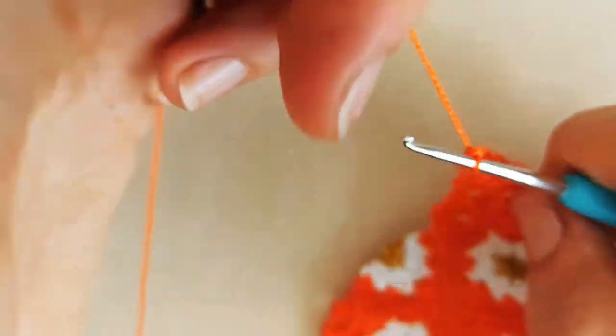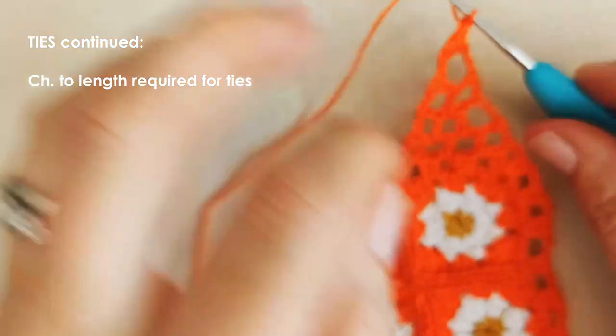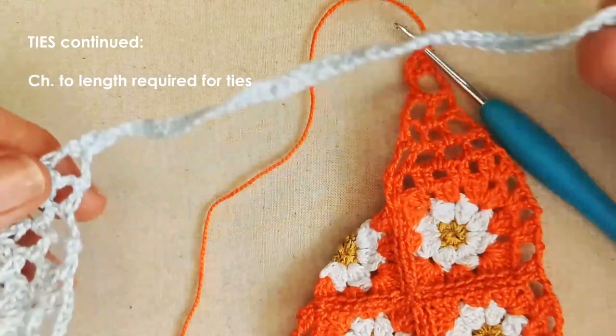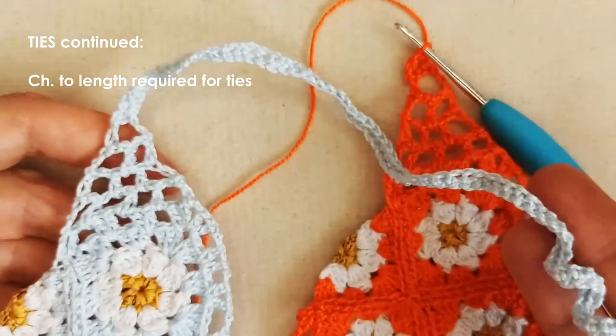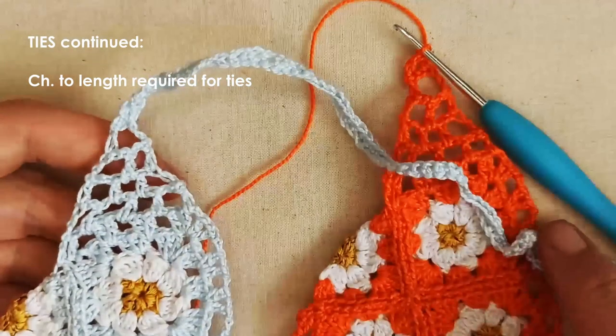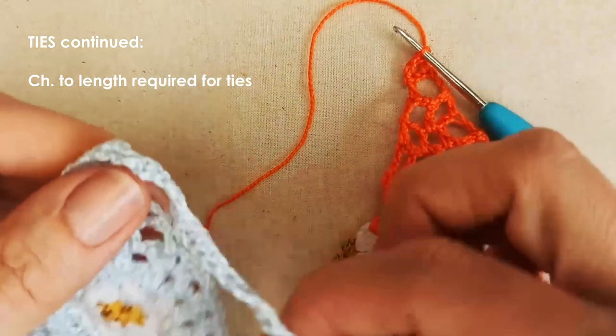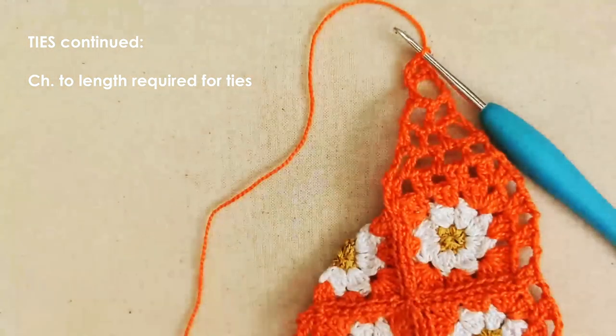Now we're going to chain for our first tie. So you go ahead and you'll chain the amount that you need for the length that you need. Now on this last one I chained 70 chains, okay, but that will depend obviously on the size of your cat, the yarn that you're using, and the hook size that you're using.